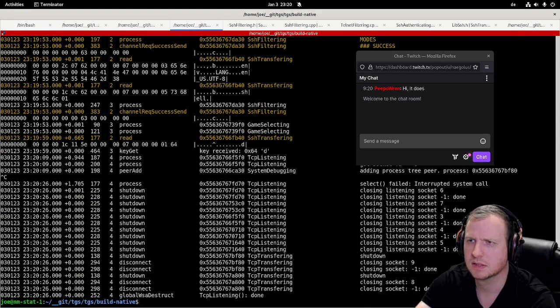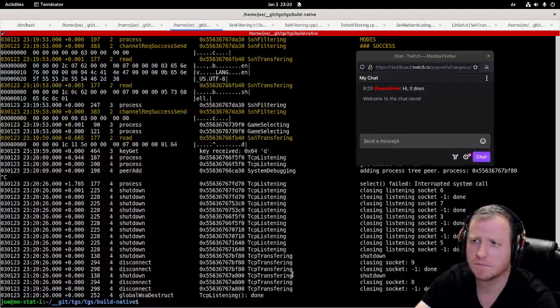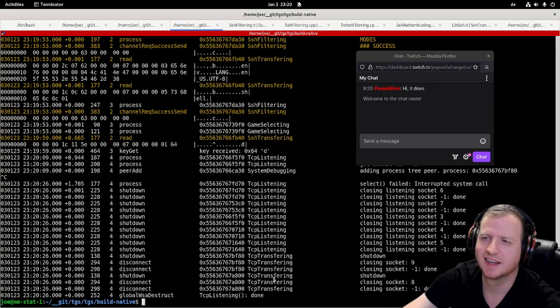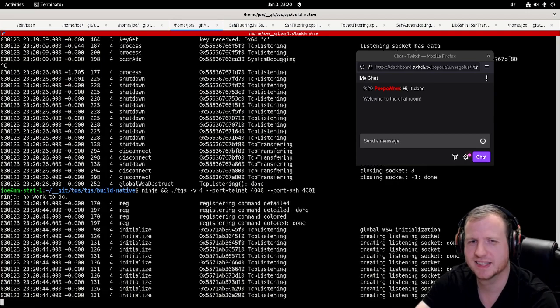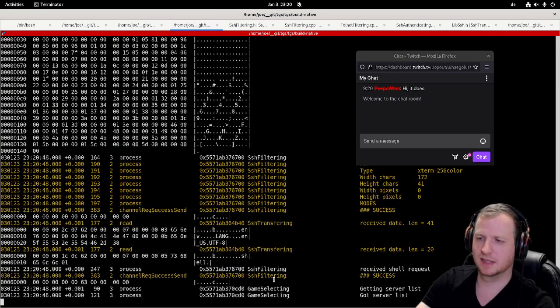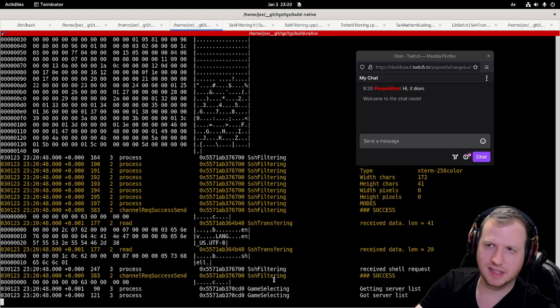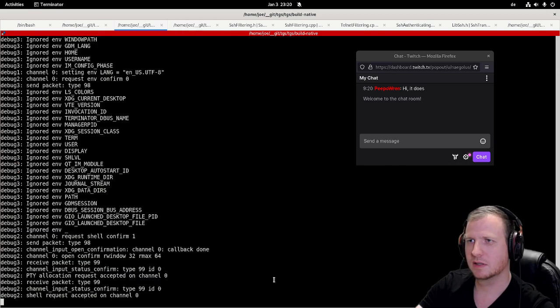Oh yes. I pressed Control C in the wrong window. I should not press Control C here because this is the server. The server got shut down.